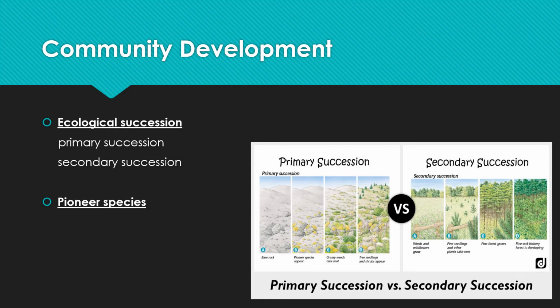It's kind of like a farmer and his crop. He harvests the crop. Now that area is a mess. There's nothing alive in that area. So what happens? Well, the farmer has to go and do cleanup and then begin planting for the next one. So the cleanup and the soil getting it ready, that's going to be primary succession, and then secondary succession would be the growth of whatever crop he has planted there.